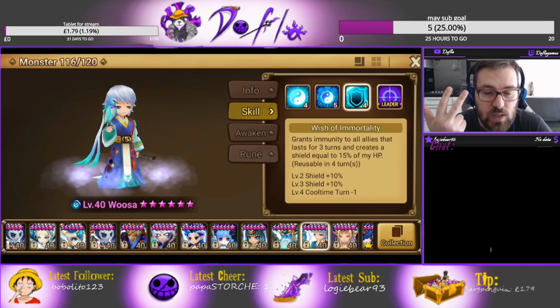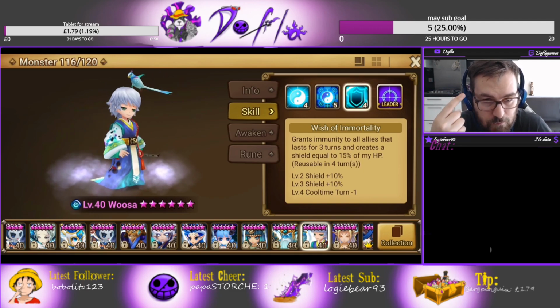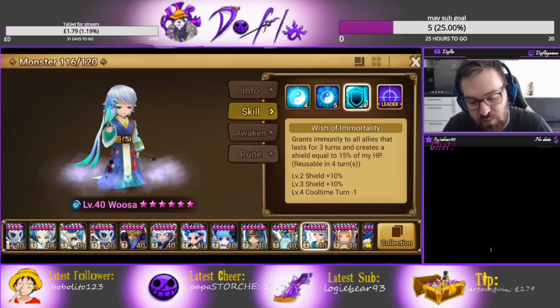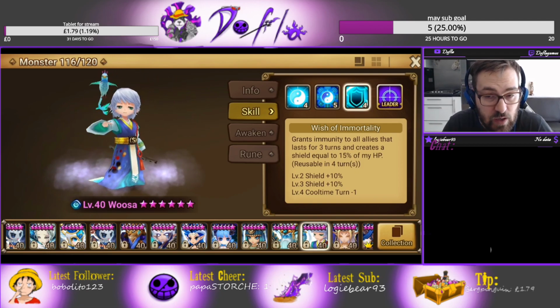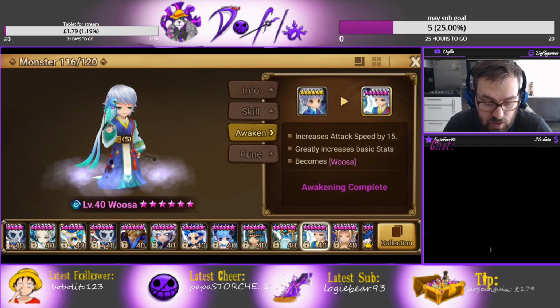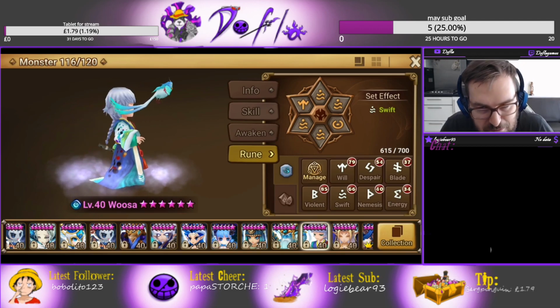WOOSA gives 3 turn immunity, then it's available every 4 turns, which is good because you have just 1 turn without immunity, and as you build WOOSA fast, you should have immunity pretty quick as well. Again, the shield goes up by 20% with the skill ups as well, so it's gonna be 35% of his HP. That's amazing. He awakens into speed, so the 118 base speed.